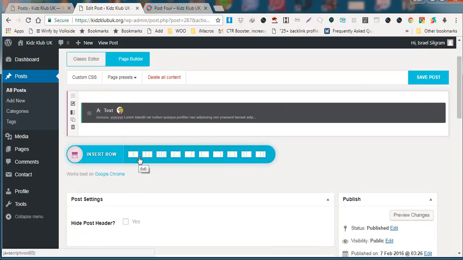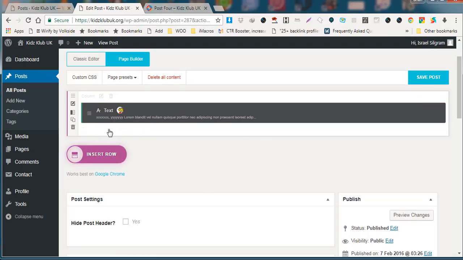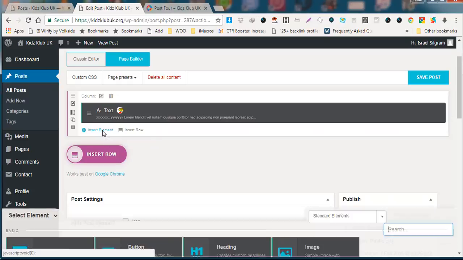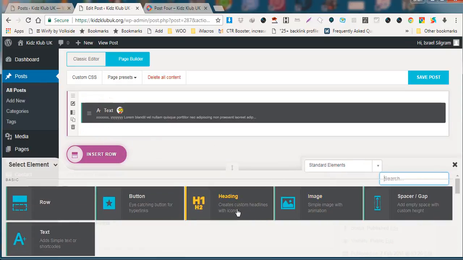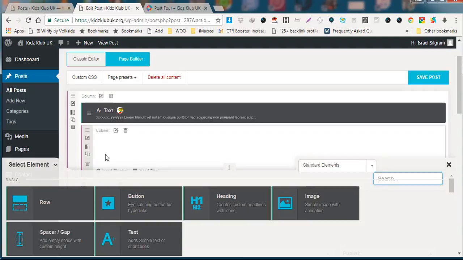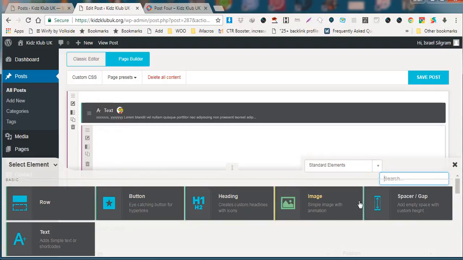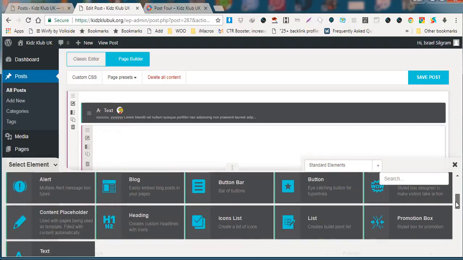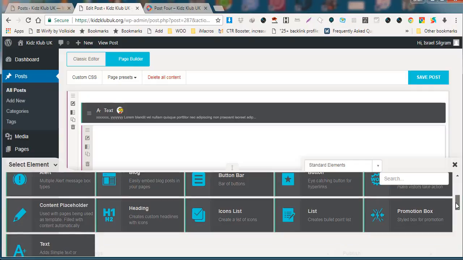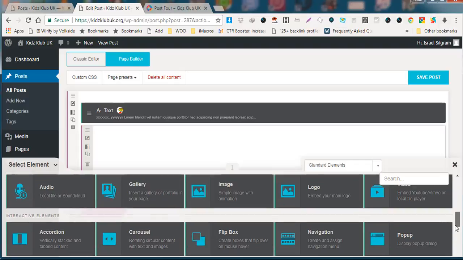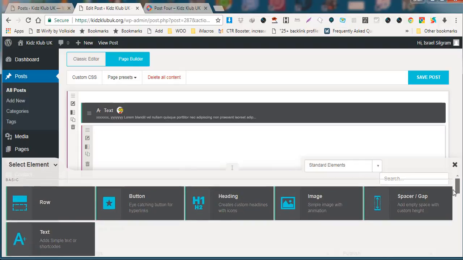There are other elements that we can add within this, and you're quite welcome on your practice page to play with them. And within that, we can add a heading for the page, we can add a different image, we can add a space, a gap, and we can add a row, a new row. So if we click this, look, we have a new row here, and within that new row, we can add elements. Under this, we have lots of other elements. We have headings, we have text, we have lists, we have promotion boxes. There's a lot of things that we can do within this powerful system.